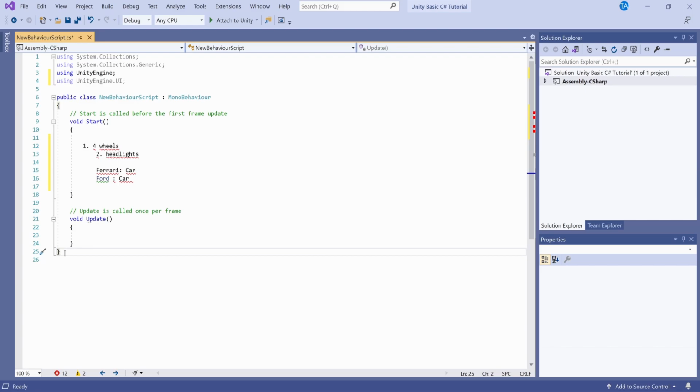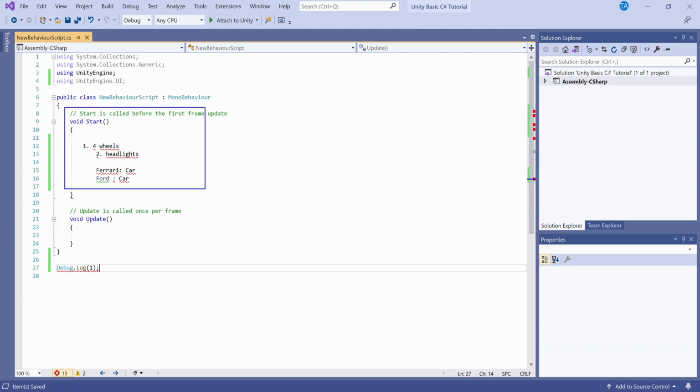For example, if we write something, let's just say, now this line here, it is not a part of the new behavior script class because this was written after this curly bracket here. Let me show you.